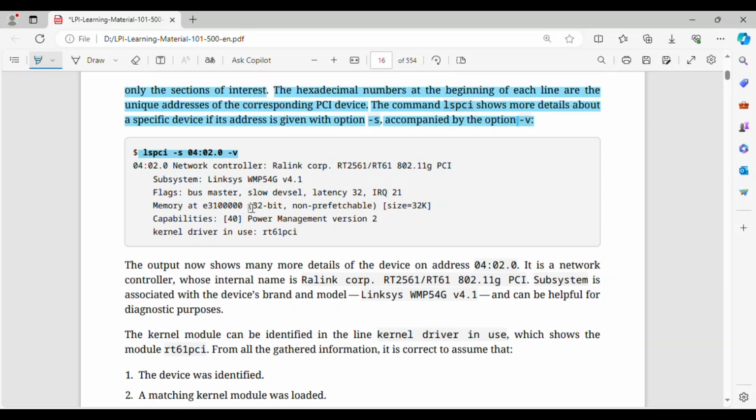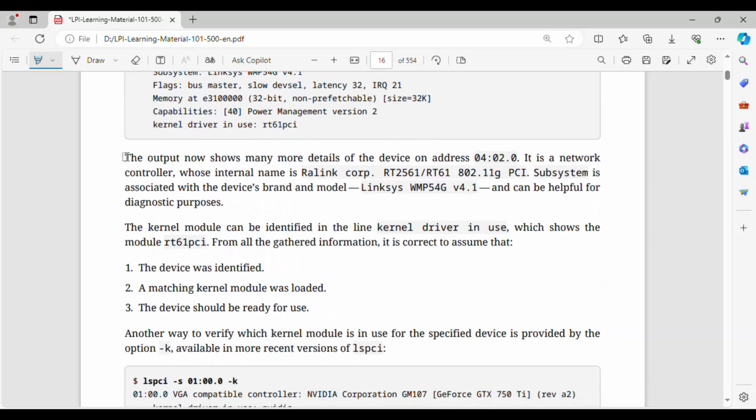Memory at e3100000, 32-bit, non-prefetchable, size=32K. Capabilities: [40] Power Management version 2. Kernel driver in use: rt61pci.